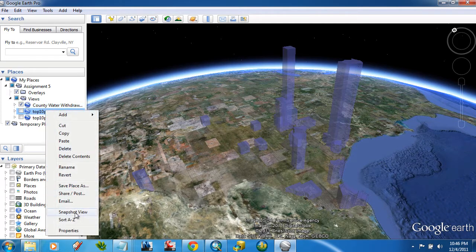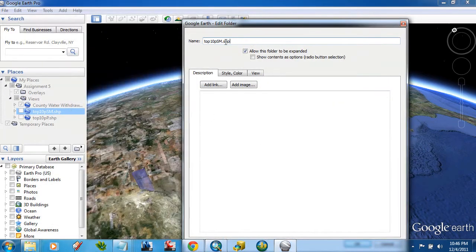Okay, now we need to go in and edit the properties over here. So let's call this one County Water. Let's see, gallons per person. Be very careful about how you word this because I don't want to say used per person. It's really a relationship between how much water is withdrawn compared to the population of the site. So per person, maybe we say per population. Yeah, sounds good. So, oops, Google Earth is having a little hiccup here.